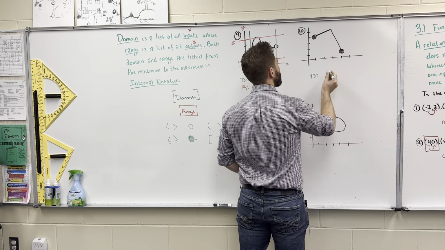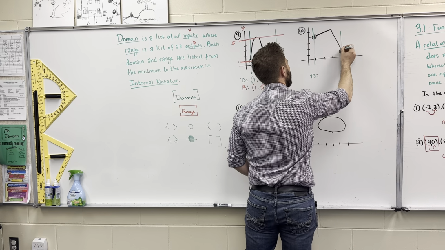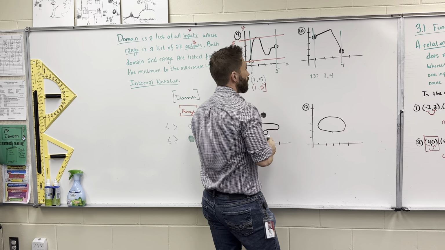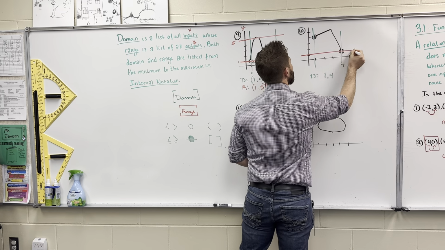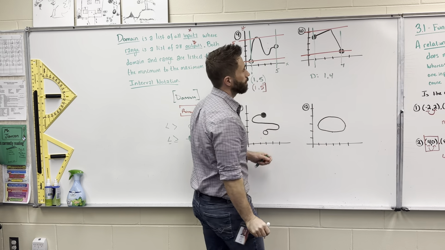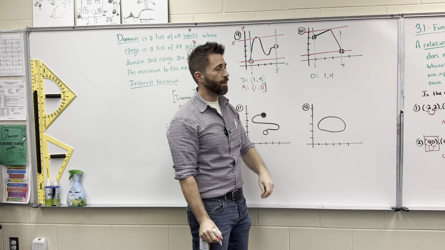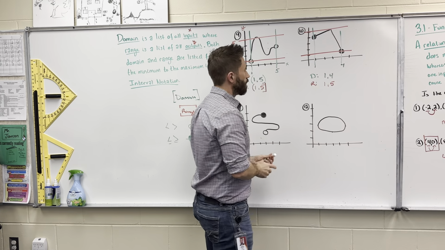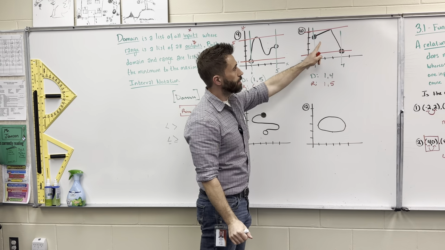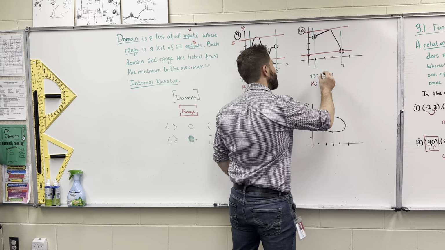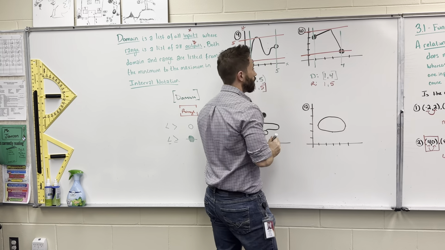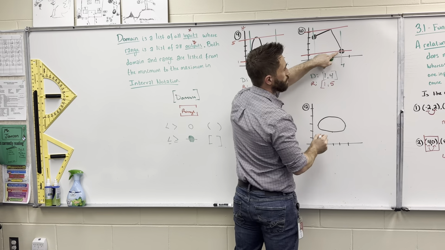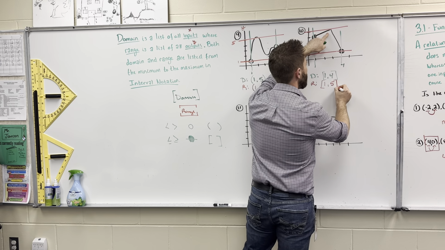So for number 10, I'm going to say the leftmost point to the rightmost point. That is from 1 to 4. The range is from the bottommost point to the topmost point. Okay. I'm ignoring where that circle is if it's not the topmost point. So again, this is from 1 to 5 for my range. Then I look at the values and I say on the left and on the right, that is included, that is included. So it gets a bracket, it gets a bracket. The range being from the bottom to the top, that is included at the bottom because it's shown as a filled-in circle, and the top is also included because it's part of the graph.